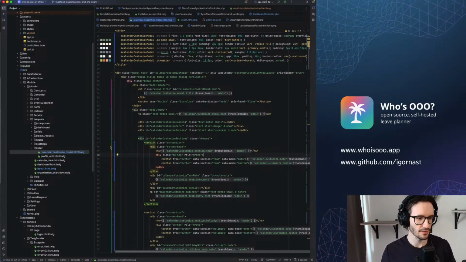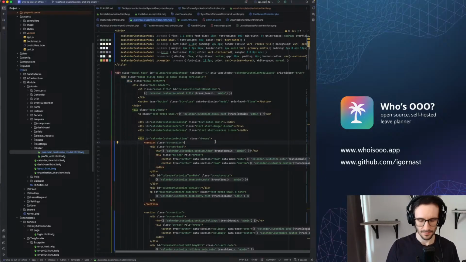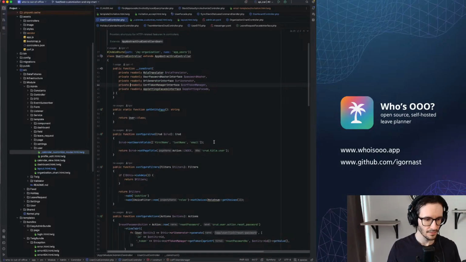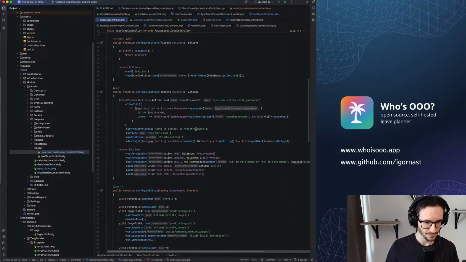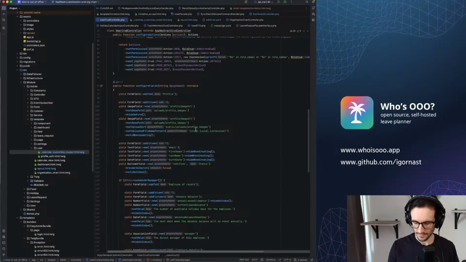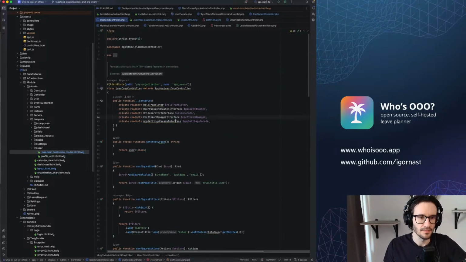Okay, so this is the project code. And here is the configure fields function. This comes from EasyAdmin.